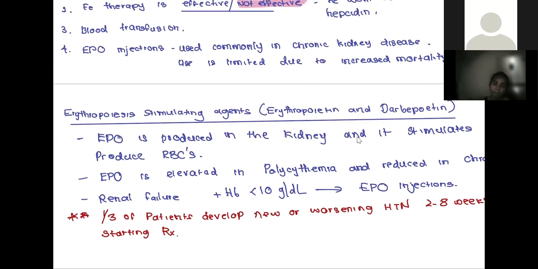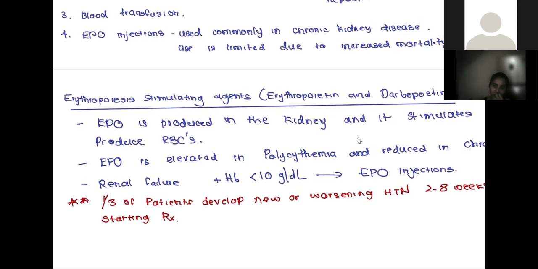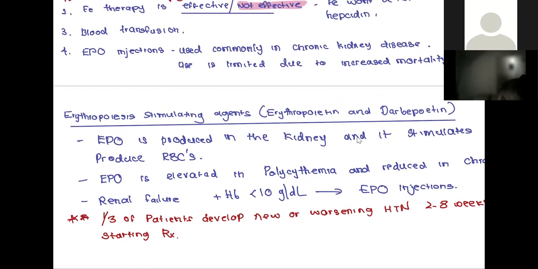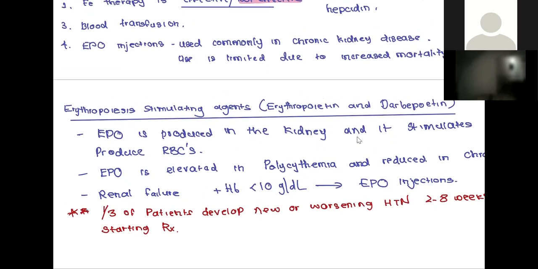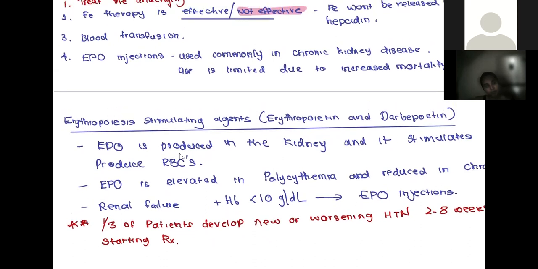Okay, I'm going to explain this now. Erythropoietin is usually given to patients who have chronic kidney disease. Because the kidney is supposed to be producing the erythropoietin, but due to the kidney disease, it is no longer producing. Okay, and the indication is as follows. Some patients, 1 in 3 patients, will develop new or worsening hypertension 2 weeks after starting therapy. That is because suddenly the body has started to produce red blood cells. The blood volume has increased. That leads to hypertension. And also keep in mind, erythropoietin use is limited because it increases mortality. So usually the only place we always consider giving erythropoietin is in chronic kidney disease. Otherwise, it is usually discussed before giving. Okay.